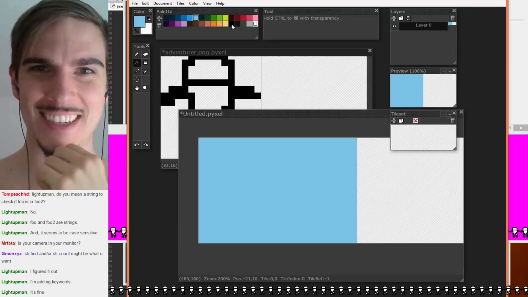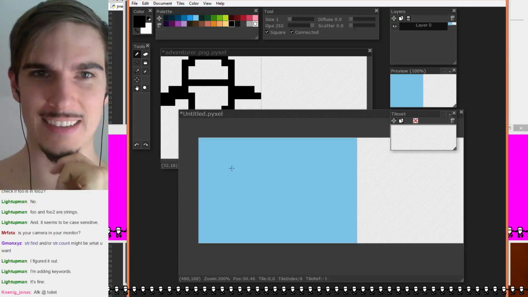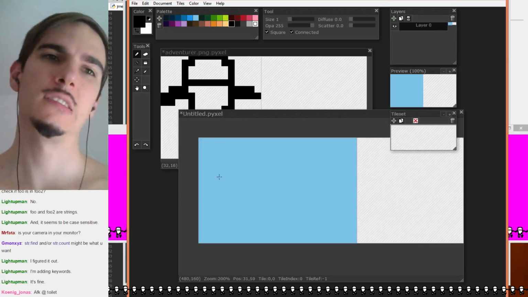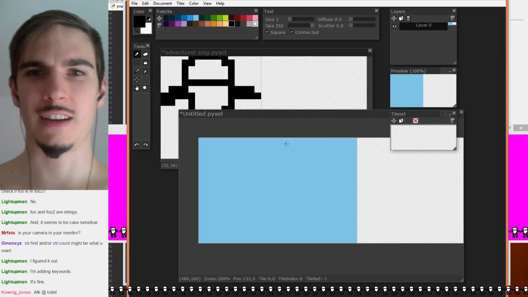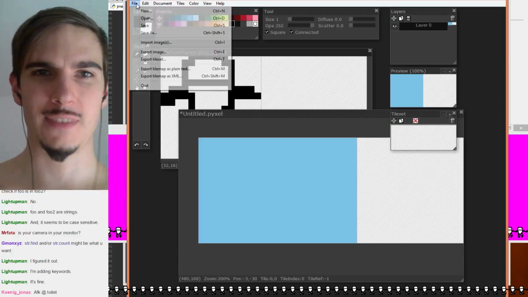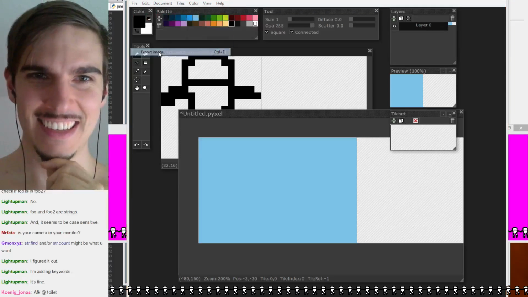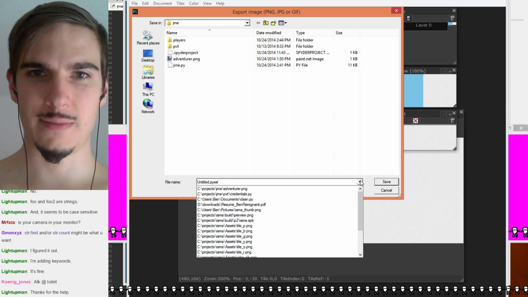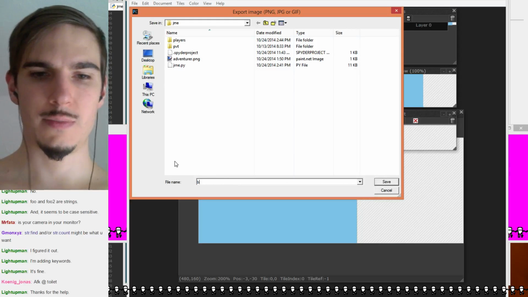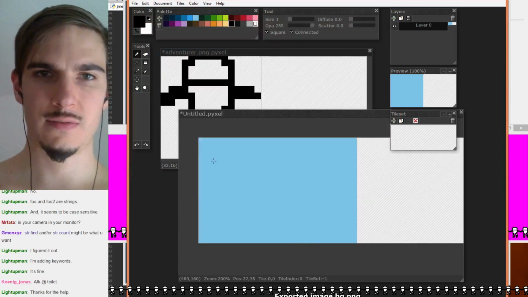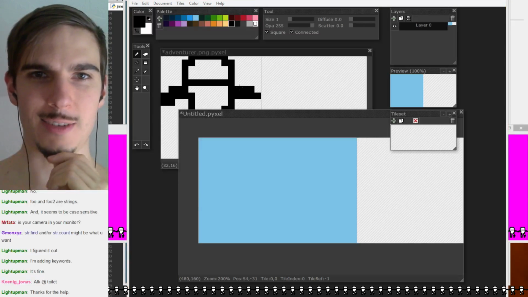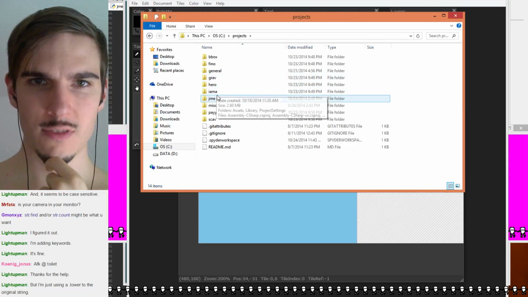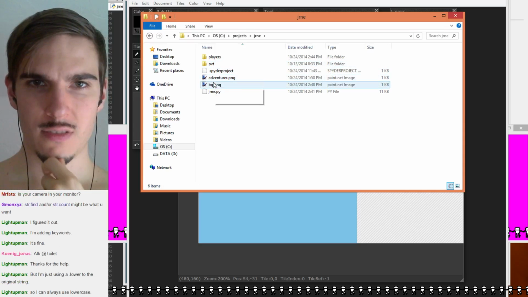Alright, anyways, for starters, I won't even start out complicated, it'll just be a blue square. Export image as a backdrop, bg.png. Did that work? Hey, it works.